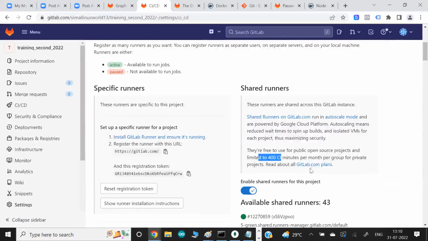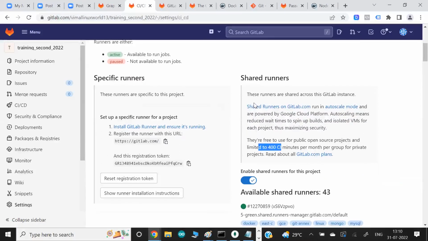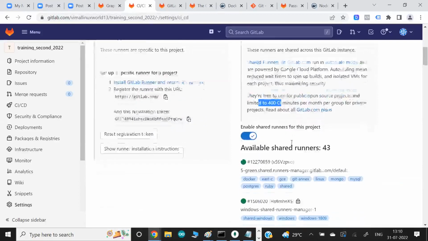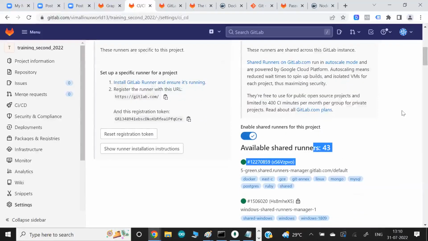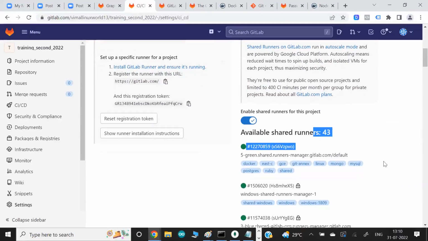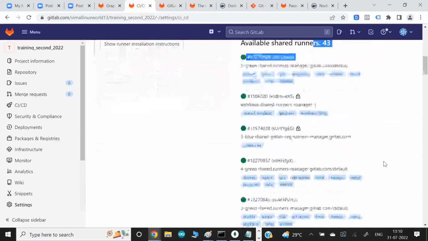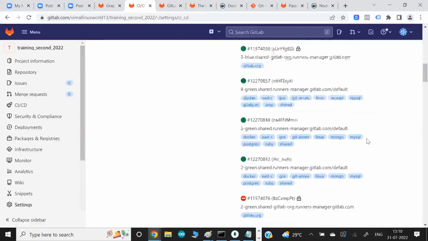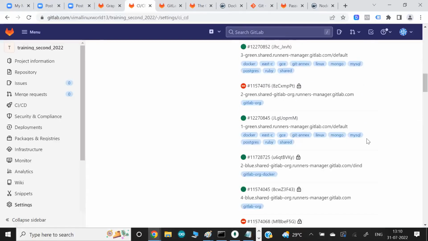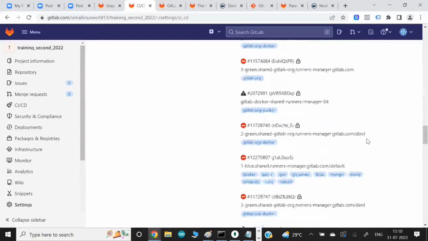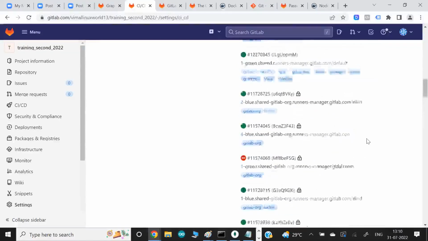Otherwise, you can go to other plans from GitLab. Right now, at this point in time, 43 runners are free. They give you a few names of runners managed by GitLab, so these are the 43 runner names here.